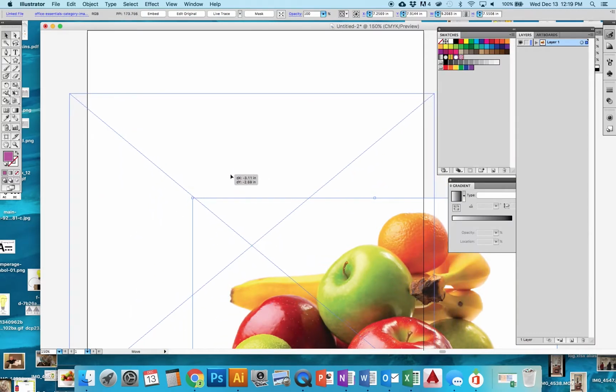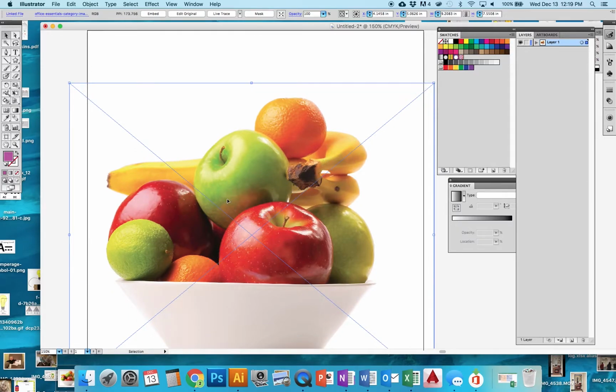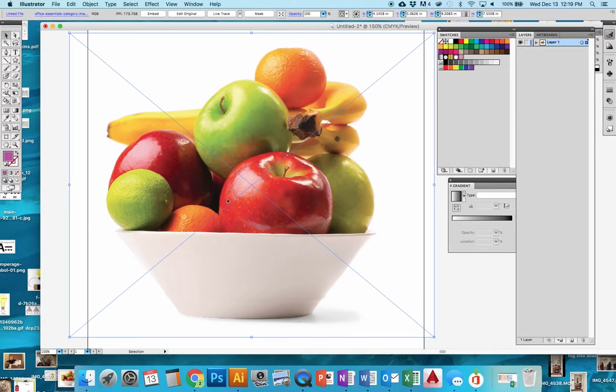Alright, so this is how I normally start these things if I'm doing some kind of project where I'm just tracing something that exists. So first thing I've got to do is get rid of this X that's on top of here. Basically what this means is if you were to save this file and open it on somebody else's computer, this picture is not going to show up. This picture is not really here. In this space where we're seeing this picture, the computer just shows us a preview of this picture that's saved to my desktop. So again, that's not on everybody's computer, so it won't show up on somebody else's.